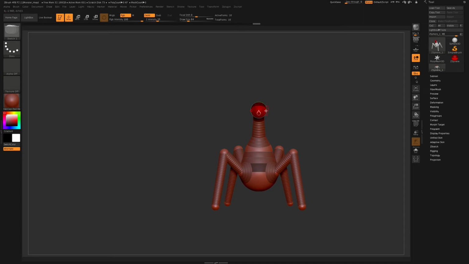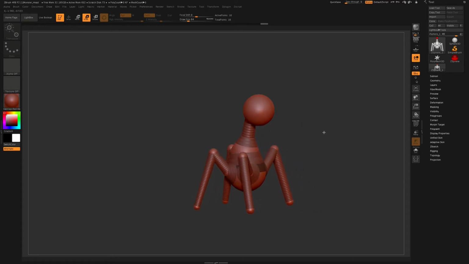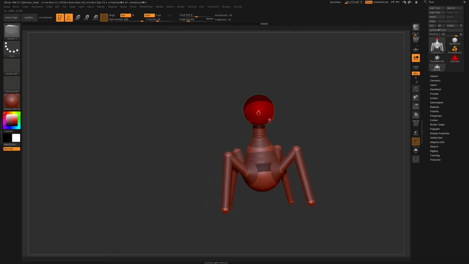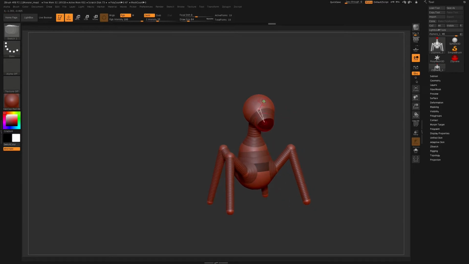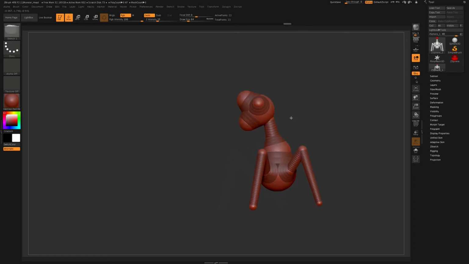Add in another Z-sphere. And I think I'm going to scale this one up really big. And what I want to do is give this guy sort of a mouth. And I'm going to put eyes on each side of his head. Something like that.